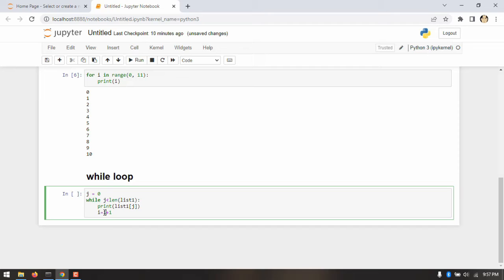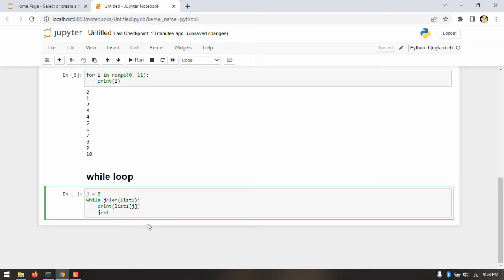We can delete this from here and write i plus equal to 1, which increments i by 1. And I'm really sorry, it was not i, in fact it was j, because we have declared j here, not i. Alright, so I guess everything is done.